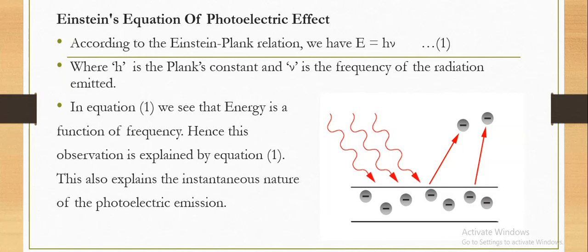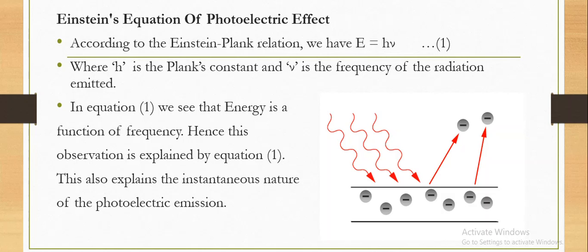Now, what is Einstein's equation of the photoelectric effect? Light consisted of very small particles. These particles were not matter but pure energy. He called each of these a quantum of radiation. So light must be made up of these quanta or packets of energy. We call them photons and they carry the momentum and energy from our source of light.